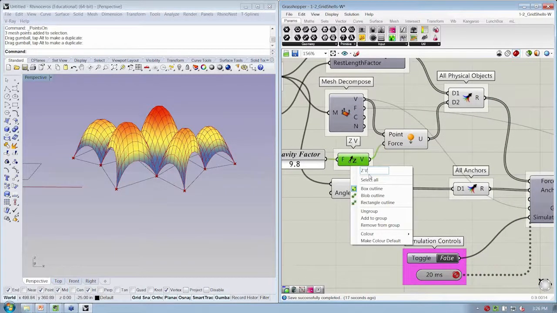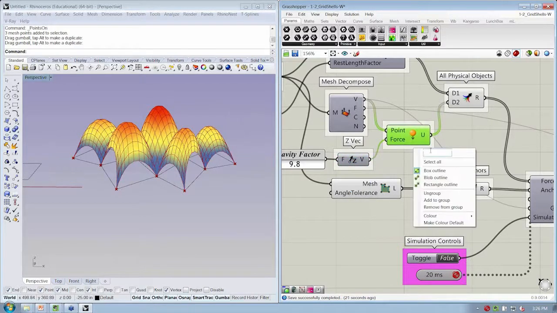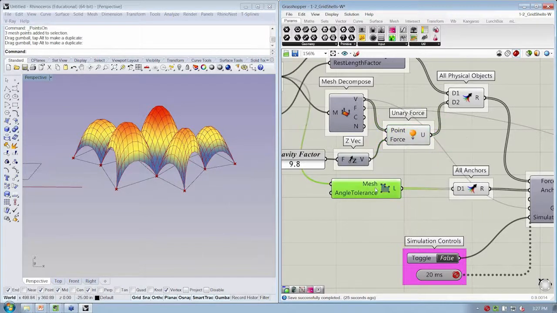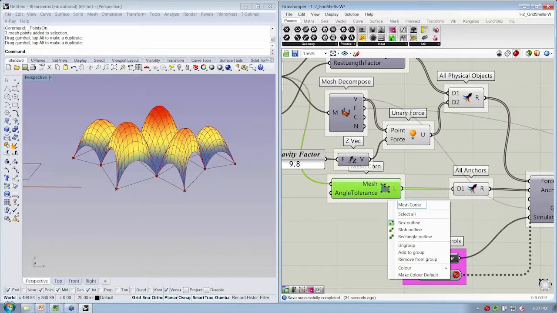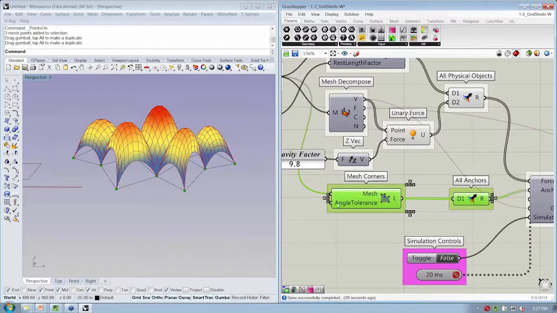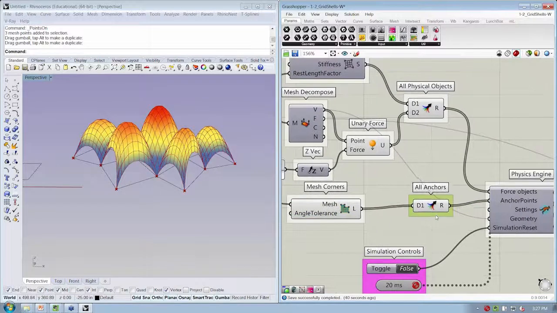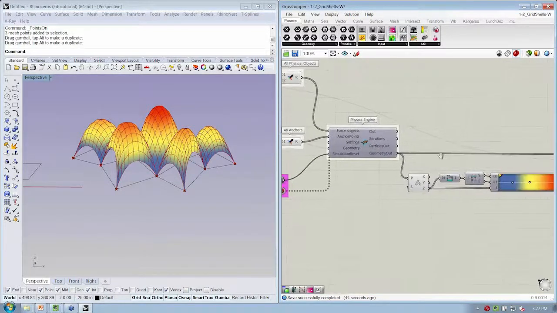Z vector. Unary force. This was the mesh corners. Physical objects, physics engine.